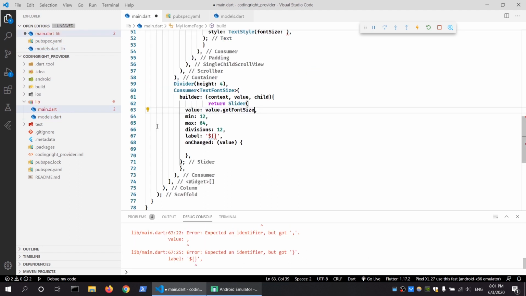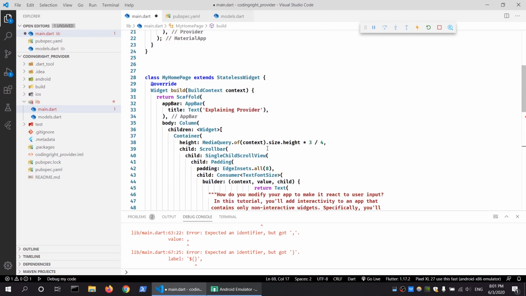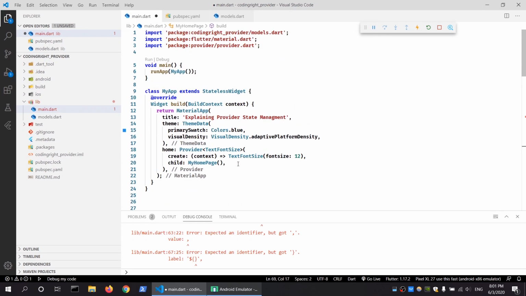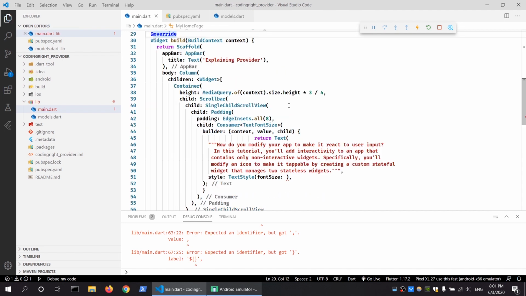Save this back to my main.dart, and we also need to provide that initial value to my label name parameter, dot getFont, and I'll leave the onChange method as it is because we know that the provider widget from our provider package doesn't update state change. So we will save this, format our code, and let's run it.